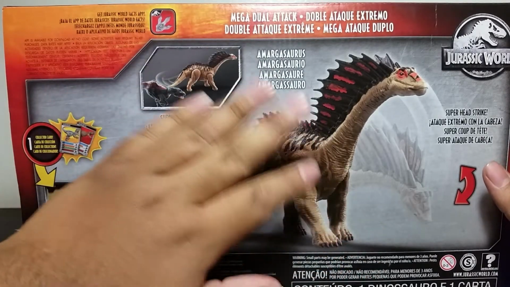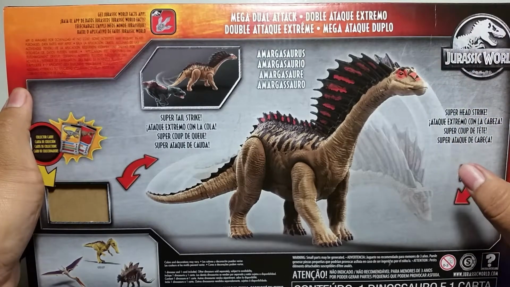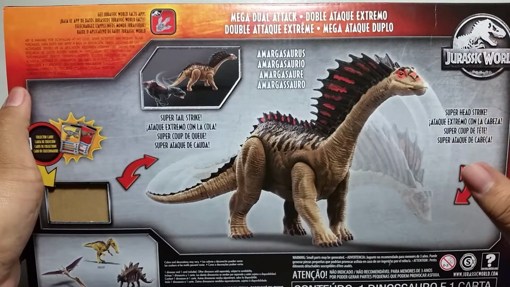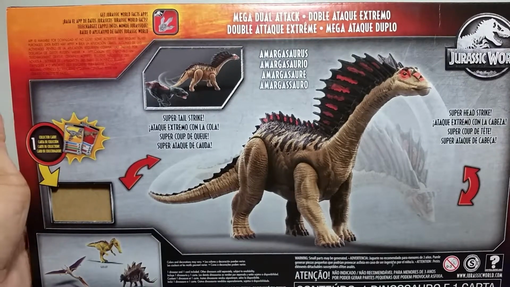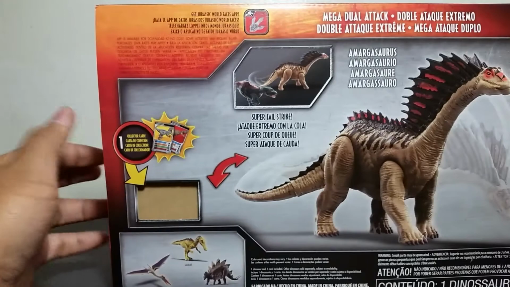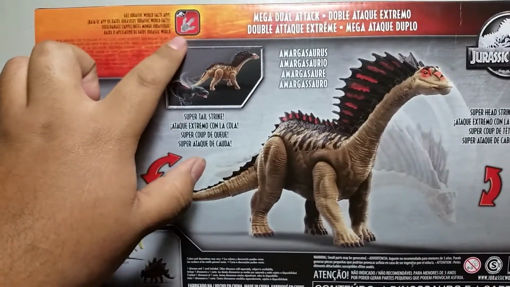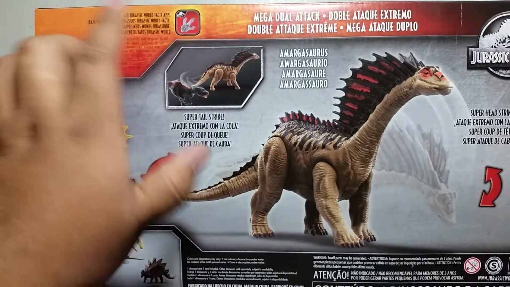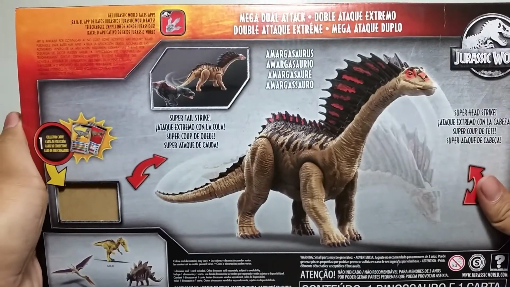But, yeah, we get a nice diorama of the Amargosaurus right here. It looks lighter than it is in the toy itself. But since this is a Mega Duel Attack, it has more action features than the other ones. Of course, there's a collector's card, but I already took that out of the post. And of course, it still has the old Jurassic World Facts app logo at the very top. So, without further ado, let's get this guy out of the package.